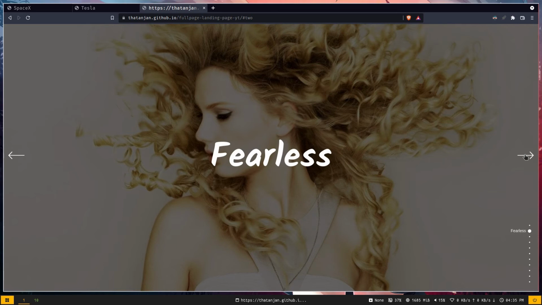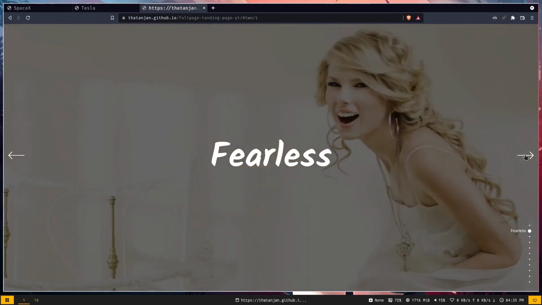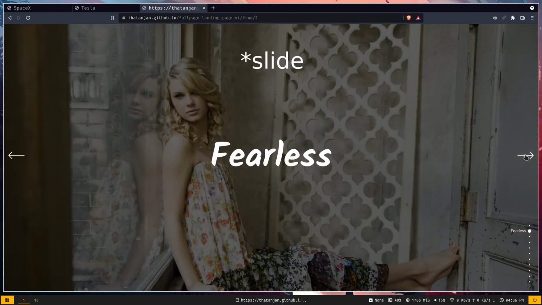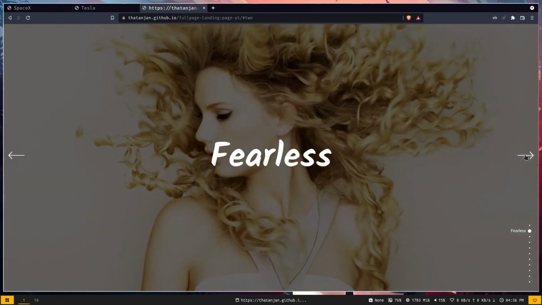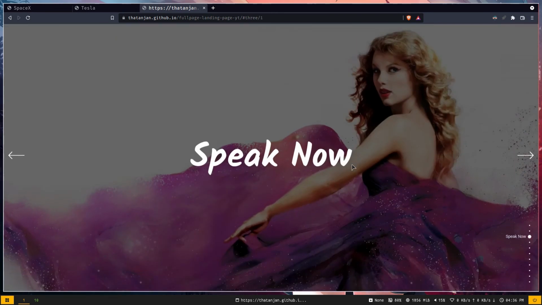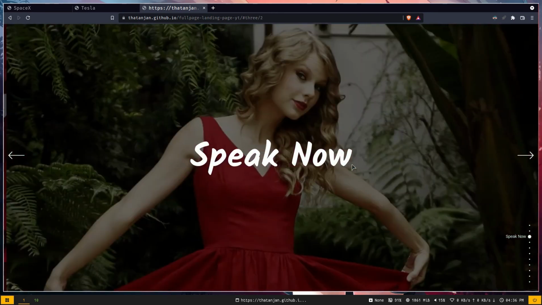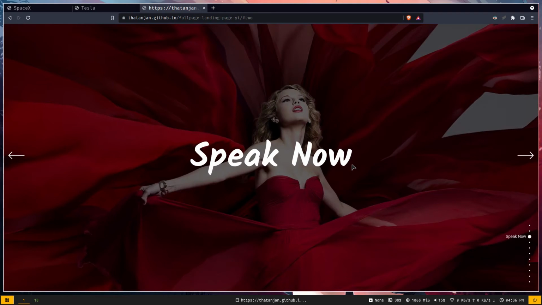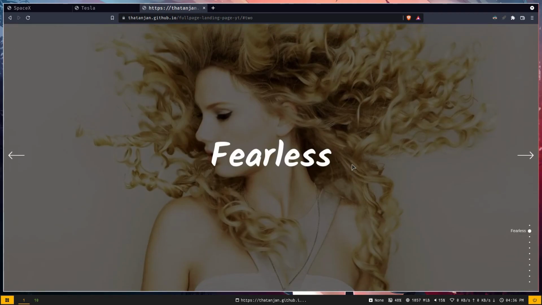So if I click on the right icon, you can see the next section comes into view with a nice animation, and I can click on it again. It shows me another section, and again it takes me to the first one. And also I don't have to use my mouse every time. I can also use my keyboard. I can go down with my keyboard. I can go left. I can go right. I can go to the top again. I didn't use my mouse. I was using my keyboard. And that is really good.